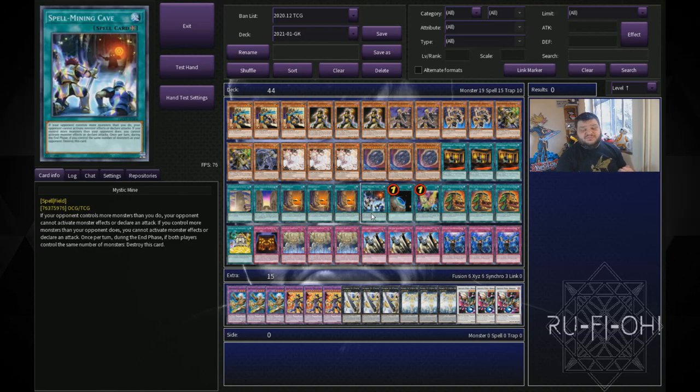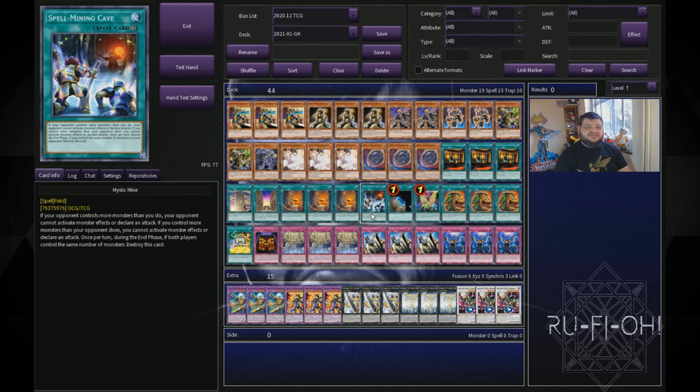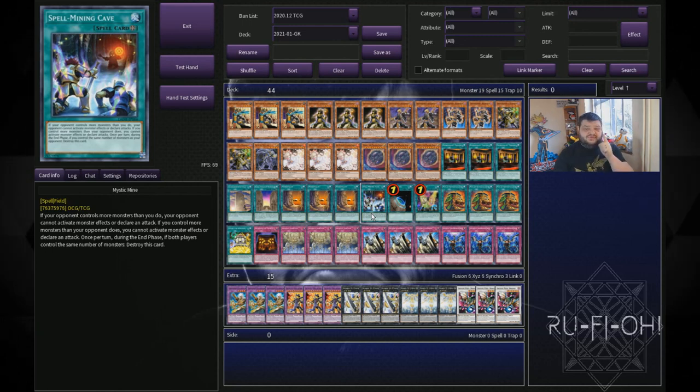We also have a single copy of Mystic Mind because I like free game ones. A lot of people don't main ways to out this in their deck apart from, you know, monster bits of spot removal like some Phoenix and stuff, and well, they can't resolve it if you don't want them to. As long as this is available in the game and you're playing a deck that can play field spells or has access to this card, you should be fucking playing it.